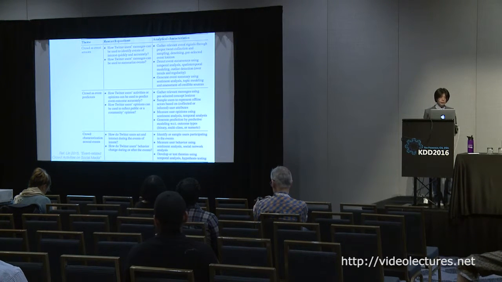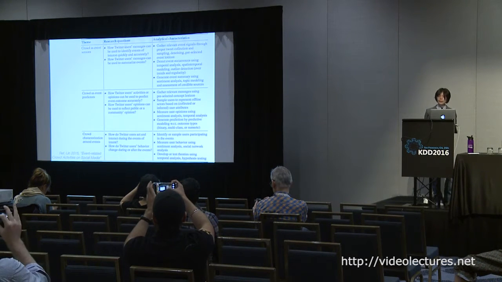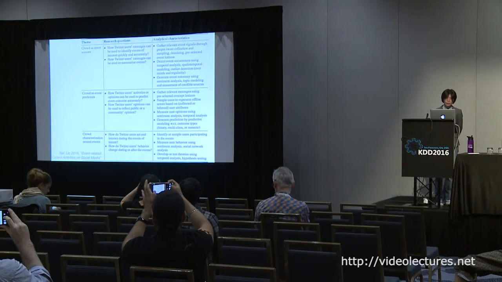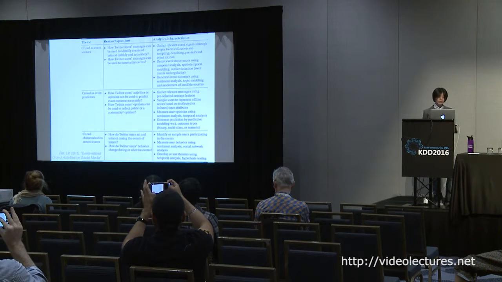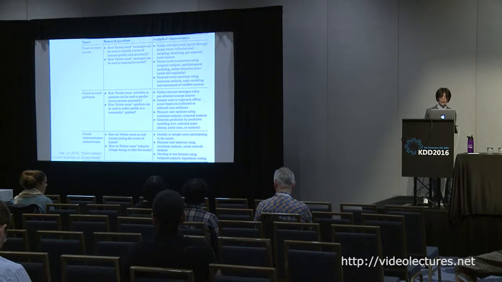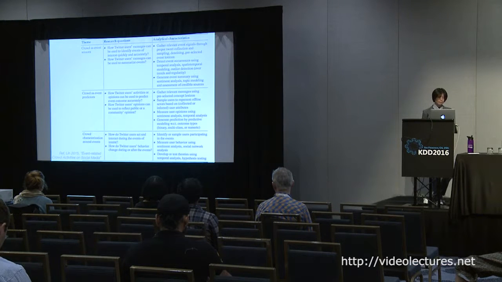And for the third theme, you want to identify or sample users participating in these events. To understand their behavioral change, you have to measure user behavior using sentiment analysis or social network analysis, and develop or test theories using temporal analysis and hypothesis testing, because the goal is to understand your population, your crowd.